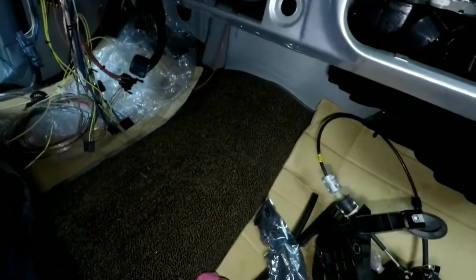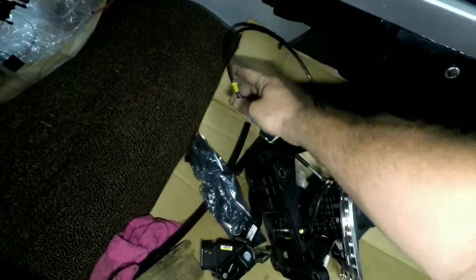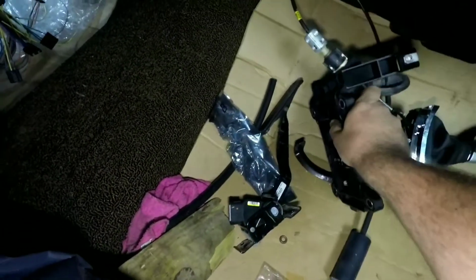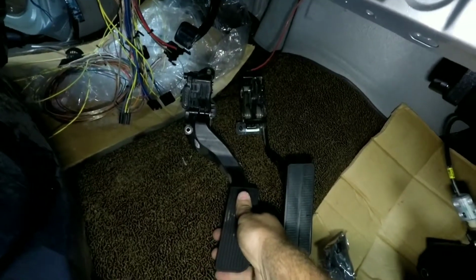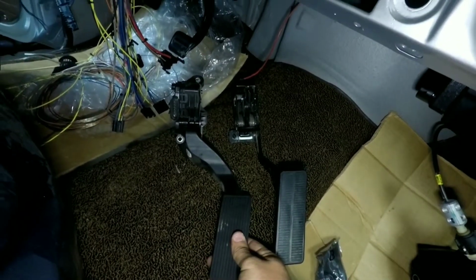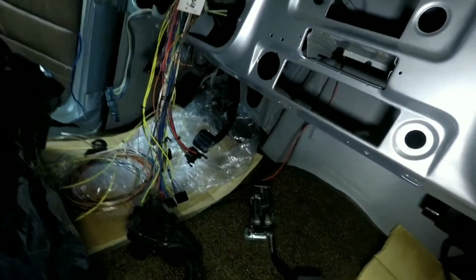That's what's going on. Also, once we build that pedestal, I've got to drill a hole in there for this situation to go back to the transmission. As far as transmissions, we're using a 6080 transmission out of a Camaro. We've got a couple throttle pedal options for it, and what we decide to use will be coming up in a later video when I make the plate and get that up.